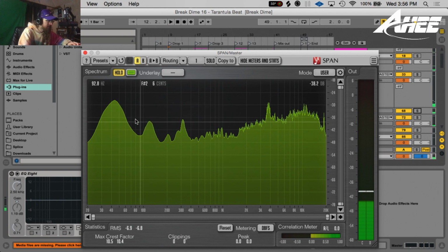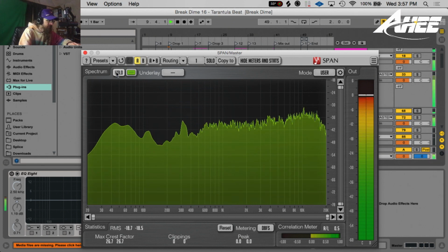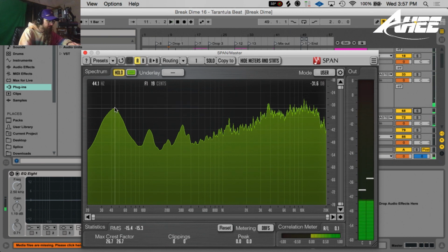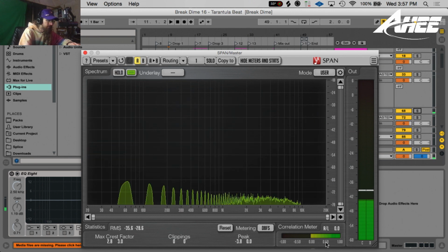And so here in the mix, there's that shape that I talk about in my span tutorial, where you want the average height of the highs to equal about the average height of the lows and vice versa. So here you can see these highs sort of match the lows here. The volume of them sort of matches the highs here. Especially if we look here, it depends on where you look, but it's the average of a certain amount of time. And then there's that dip in the 100 to 200 hertz range, and then it slowly climbs back up. And you can see this is very mono compatible down here as well.